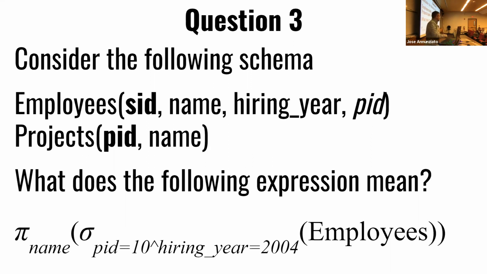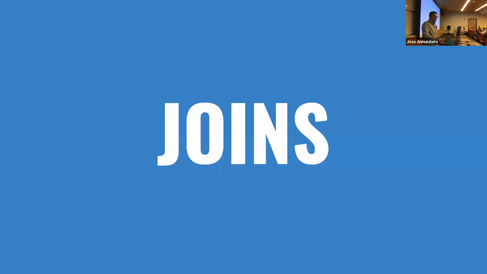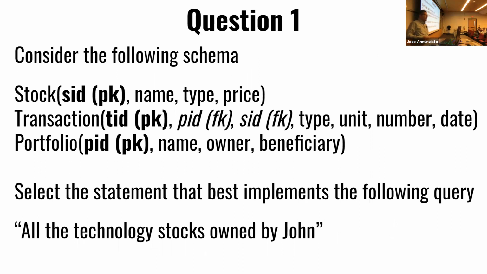The alternative is also to use the tree. There's a tree version of this, where you have the tables at the bottom and then the selects going out and the projection. So you should feel comfortable with that syntax as well. Joins. Yes, so there will be questions about joining tables, either two tables or three tables.